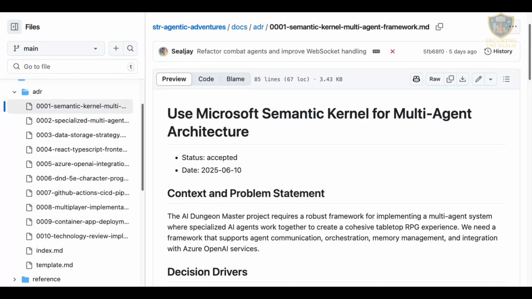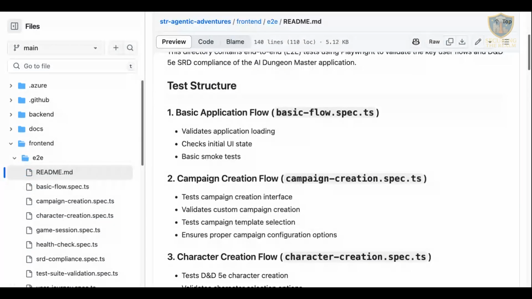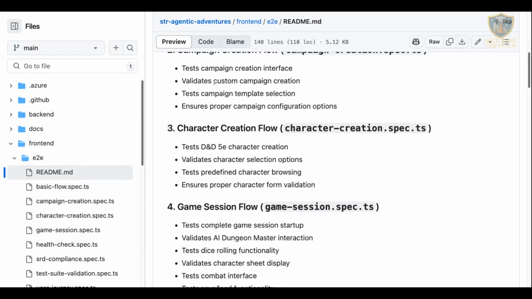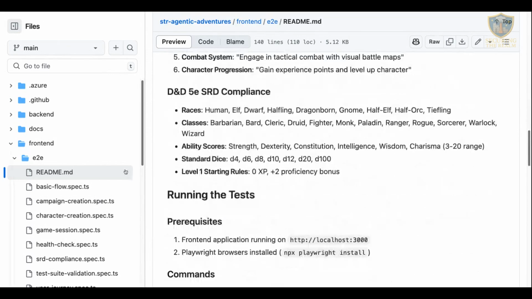Whereas now, using documentation and artifacts, you're able to keep it honest throughout that and keep people honest too. And the tests make sure this continued to work. So we have unit tests, integration tests. We even have Playwright end-to-end tests to actually validate the key user flows, like a QA tester might: loading the application, creating a character, configuring, validating the AI Dungeon Master. So it's quite detailed.